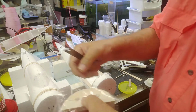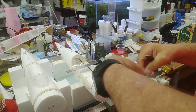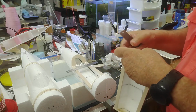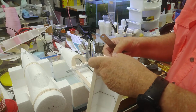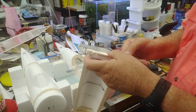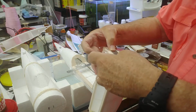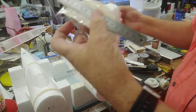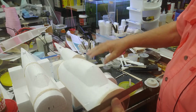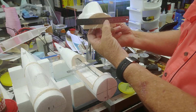Okay, one more time. Again, there's saran wrap across the top, and the air conditioning is blowing my saran wrap. Let me get this out of the way. And once more, don't just ease this down. Go ahead and just flop it on there, because if you ease it down, the magnets are going to jump out of the hole. All right, now we've got two magnets that are going to be in place in the fuselage itself. We've got two magnets that are going to be in place in the hatch.